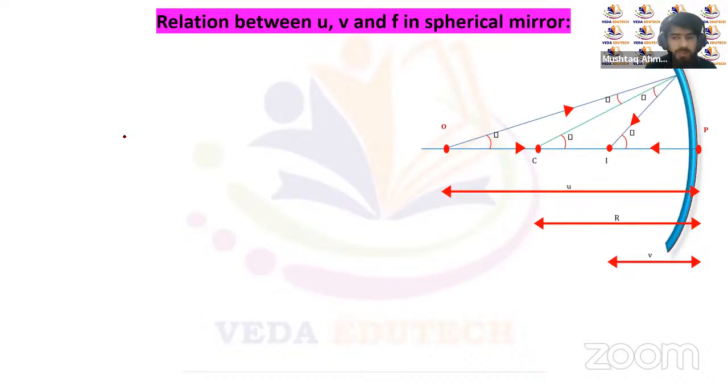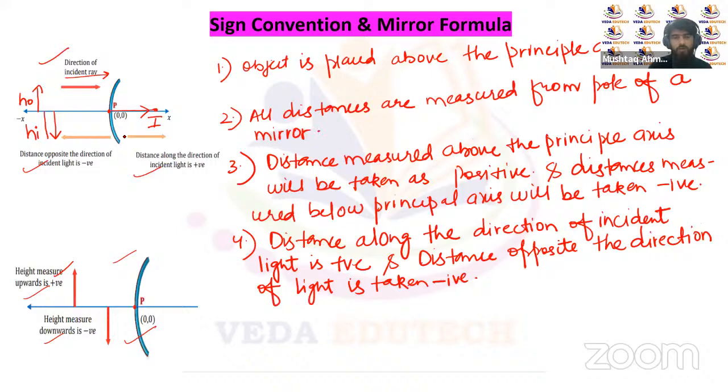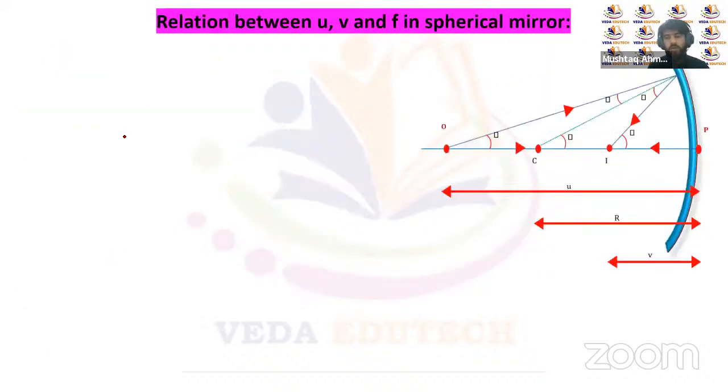Now let's try to derive what we call the mirror formula. It's a relation between image distance, object distance, and the focal length. That formula we call the mirror formula. Now let's try to measure this one by one. You can see this is the incident ray of light and this is the reflected ray of light. Let's suppose the angle of incidence here is theta, then the angle of reflection will also be theta, because the angle of incidence has to be equal to the angle of reflection.